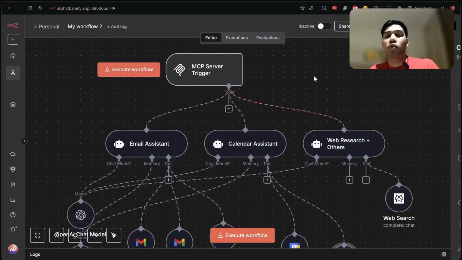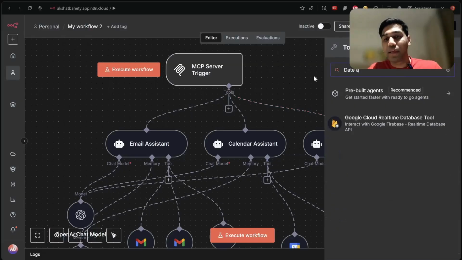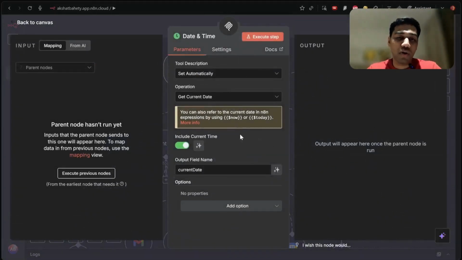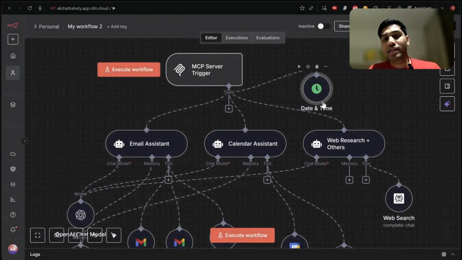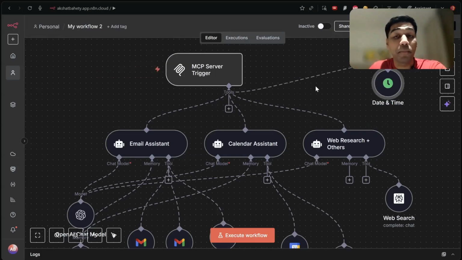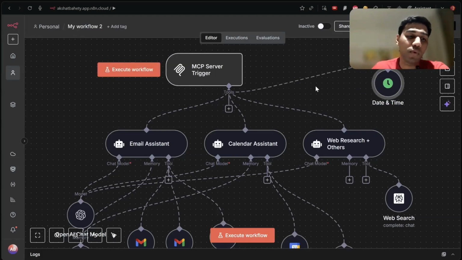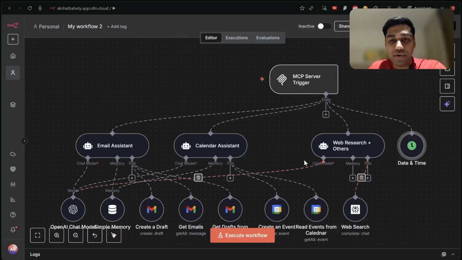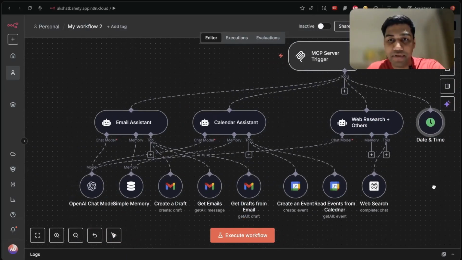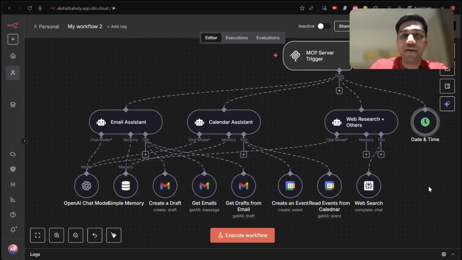One more tool that I always want to give it access to is the date and time tool. The reason behind date and time is that a lot of times AI just does not know the current date, right? That is not great, because you want to let it understand and choose the current date based on something that is already programmed, rather than AI figuring it out, because AI has knowledge cutoffs and it does not work very well. So we have this. We'll tidy this up. Still not a fan, but okay, it looks a bit better. You can see everything in a single place. And we have all of these things.